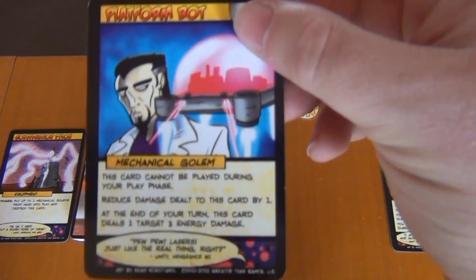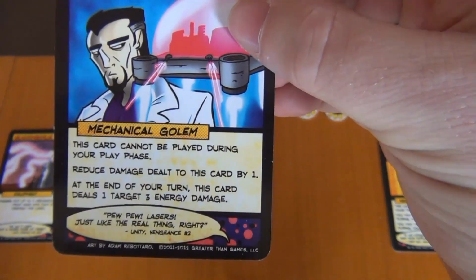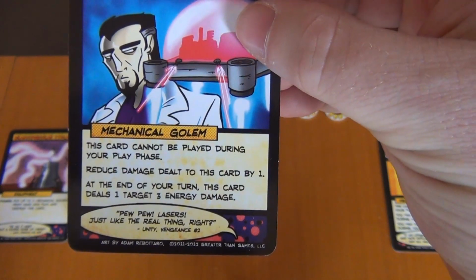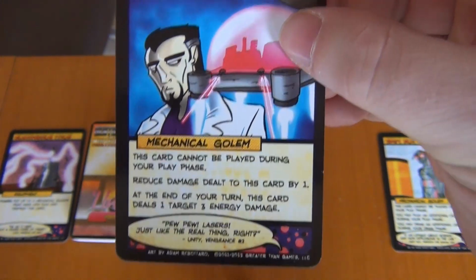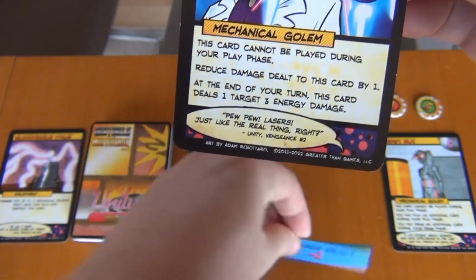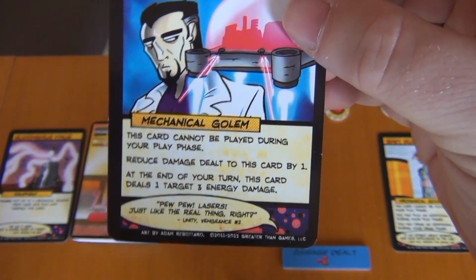And the Platform Bot cannot be played from hand. This holds true for all the golems. Damage dealt to this card is reduced by 1, so we can actually show this as one of these tokens. And at the end of your turn, this card deals 1 target 3 energy damage.